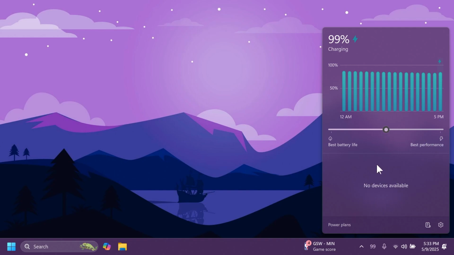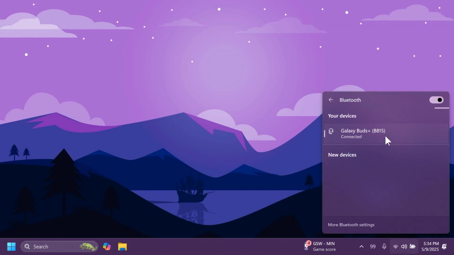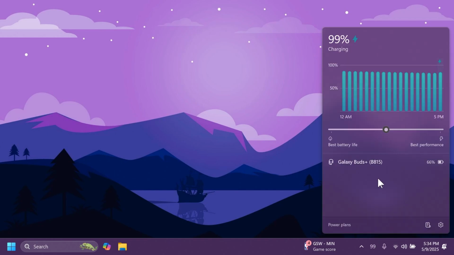And also here you're gonna see your connected Bluetooth devices. I'm gonna connect a Bluetooth device right now to showcase this also to you. So I'm gonna connect my Galaxy Buds. As you can see, they are connected. You're gonna have to restart the battery flyout app in order to see it, but as you can see, we have your information about Galaxy Buds Plus, which is now 66% battery, and this goes on for mice, keyboards, and so on. Whatever you have connected via Bluetooth will show here, and you're gonna be able to see the battery levels.